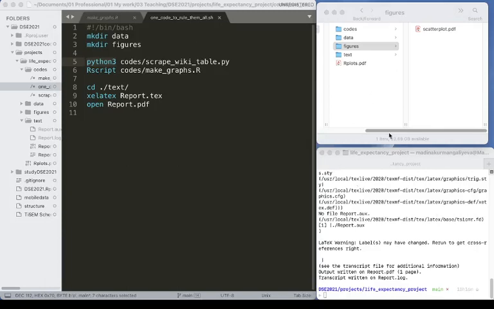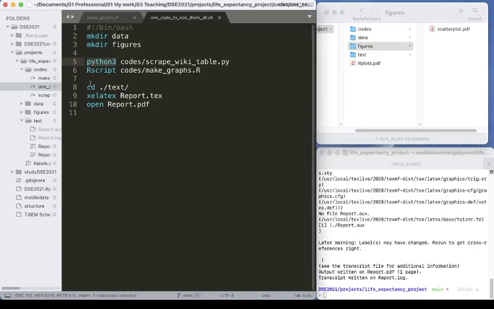So you see how with just one code you can run all of the scripts you have. It also shows you that you don't necessarily need to write everything in one single programming language. You can have something done in Python, something done in R. You can also add Stata code to execute from the terminal, and everything can talk to each other through saving either as CSV files or as other data formats. And then in the end, you got everything from scraping data to making graphs to making the report.